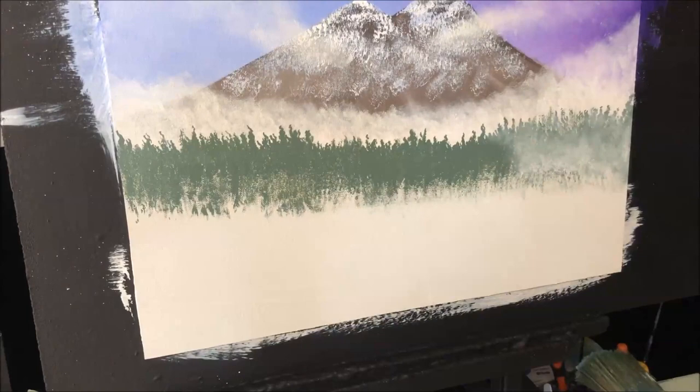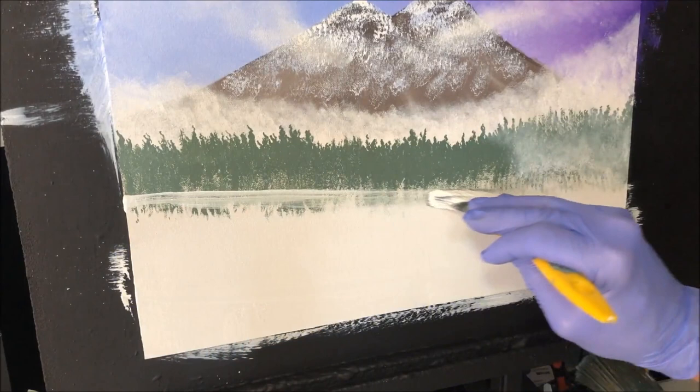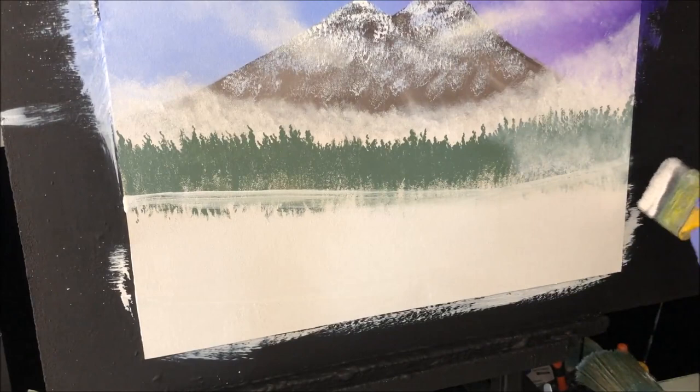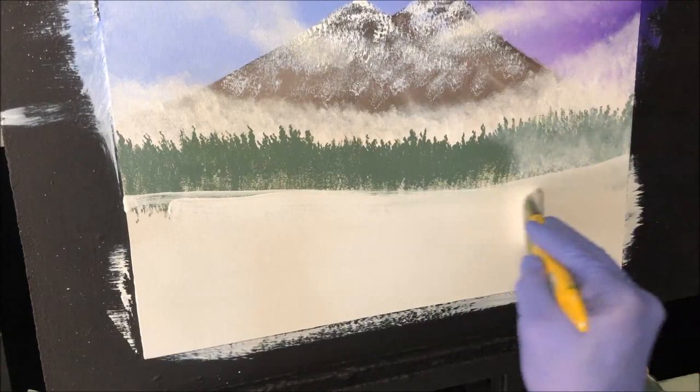And now I'll get this brush on its edge and work out where I want my land. So it's pretty much going to come down here, and maybe across up there like that. Just bring it off the painting. It's always more pleasing to the eye. This is snow land, so it doesn't have to be perfectly straight. It can have waves in it.